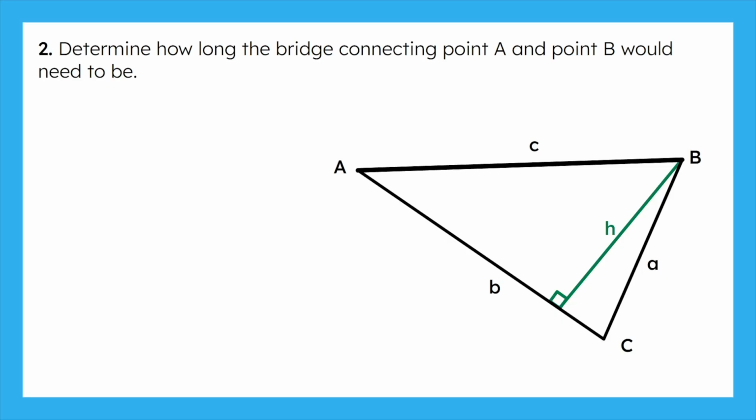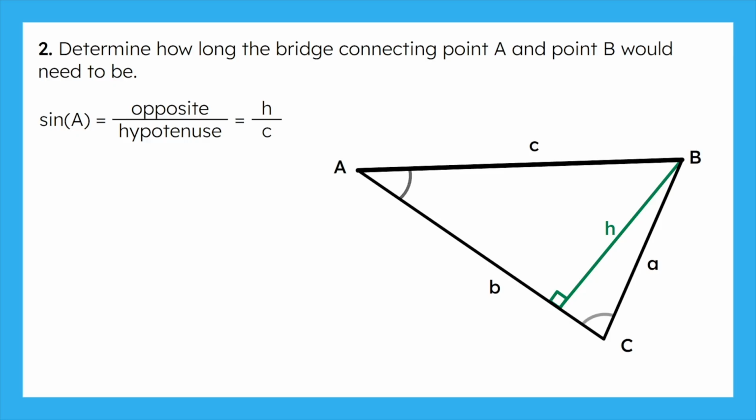Quick check. Is h a hypotenuse? No, it's not. We're using h specifically for height here, not hypotenuse. Don't mix those up. But look at what h does. It divides our oblique triangle into two right triangles. And now we can use the right triangle trigonometry we already know. What's the sine of angle A? Sine is opposite over hypotenuse. So from angle A, the opposite side is h, and the hypotenuse is side c. So the sine of A equals h over c.